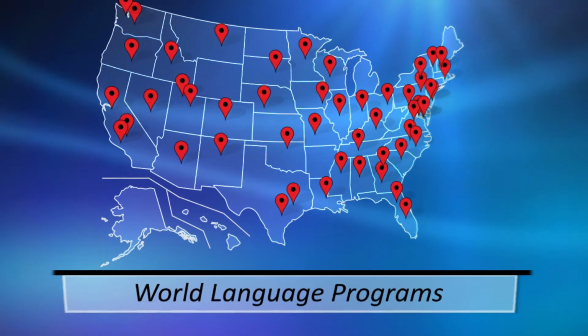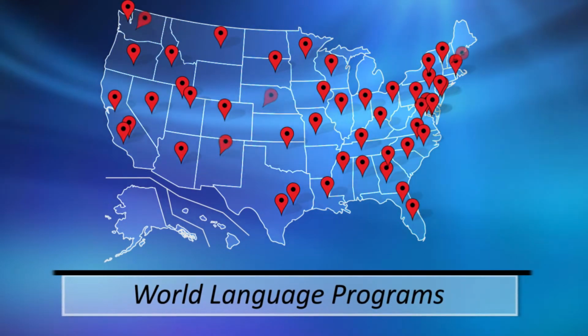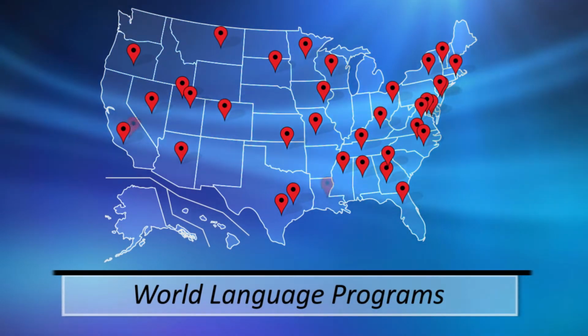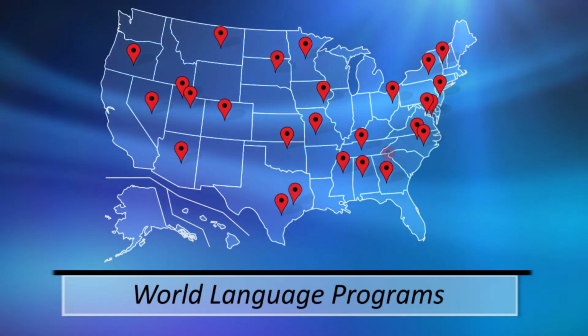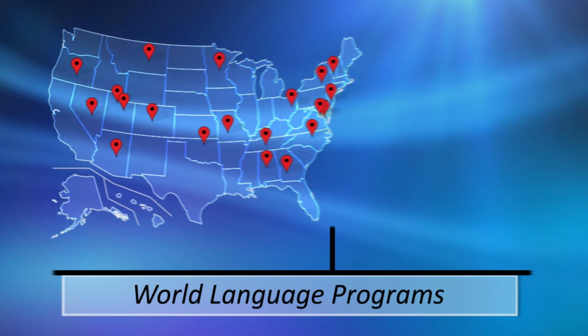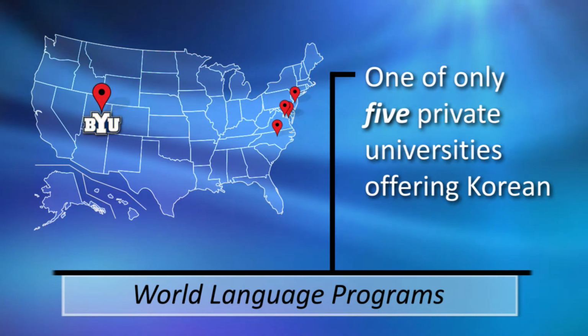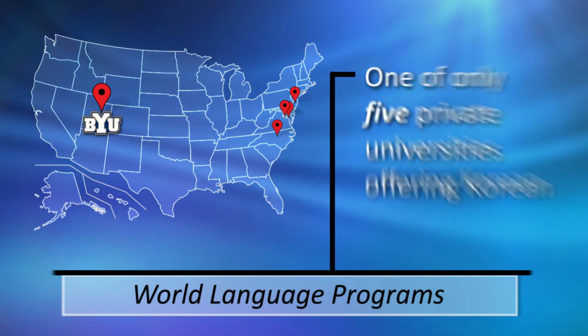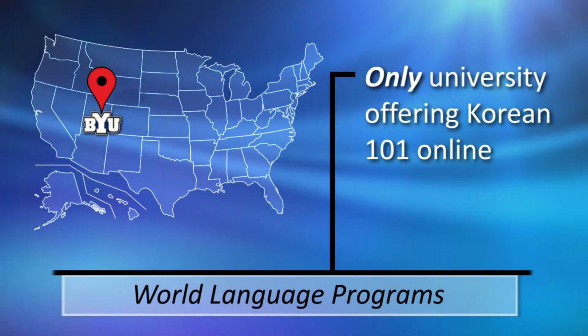Additionally, many campuses across the country are downsizing their world language departments, which places BYU in a unique position. BYU, for example, is one of just 5 private universities offering Korean, and the only one offering Korean 101 online. And I think a lot of people around the United States look to BYU as a strong language university. So we almost have an obligation to have an online course because there are so many people who want to learn Korean.